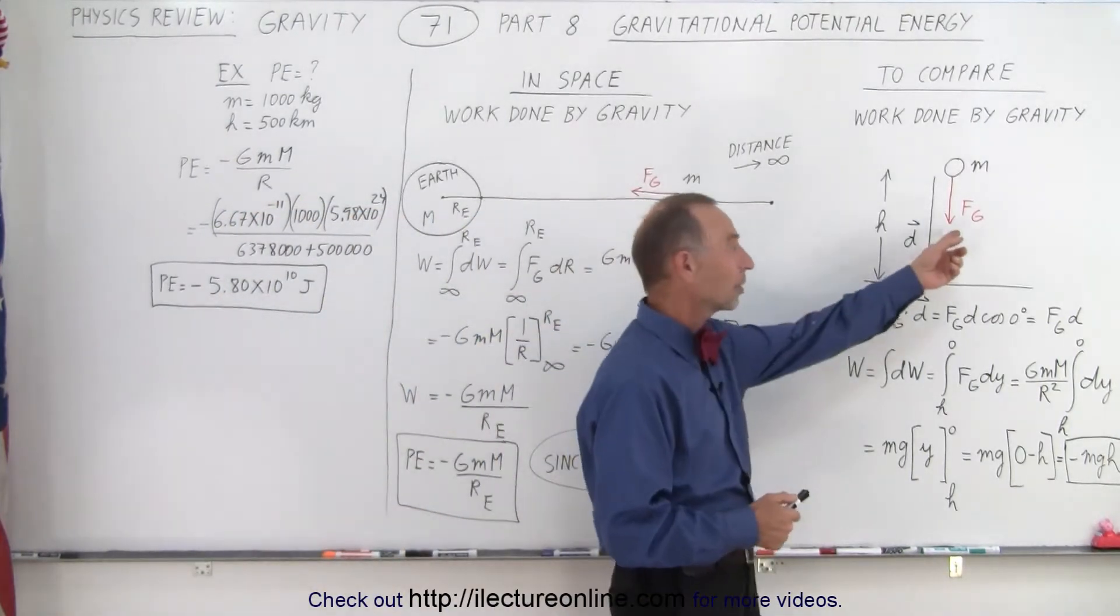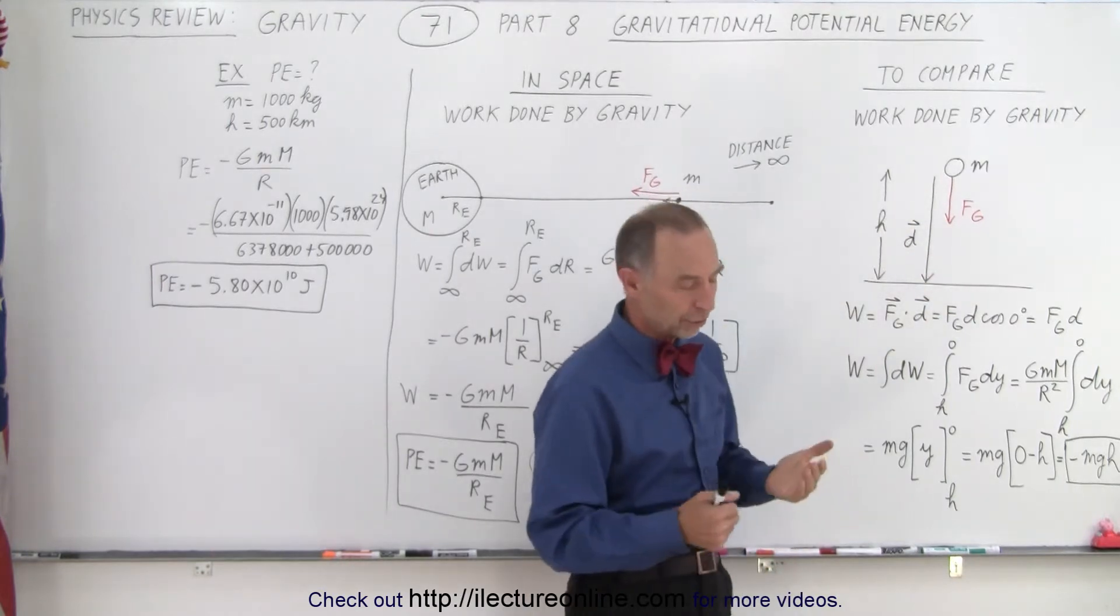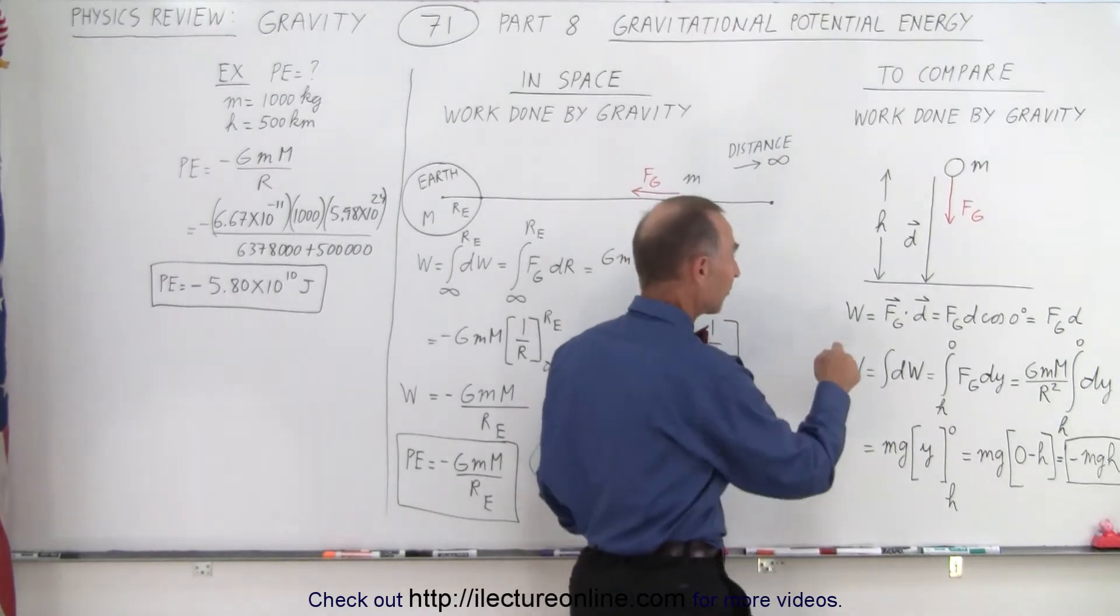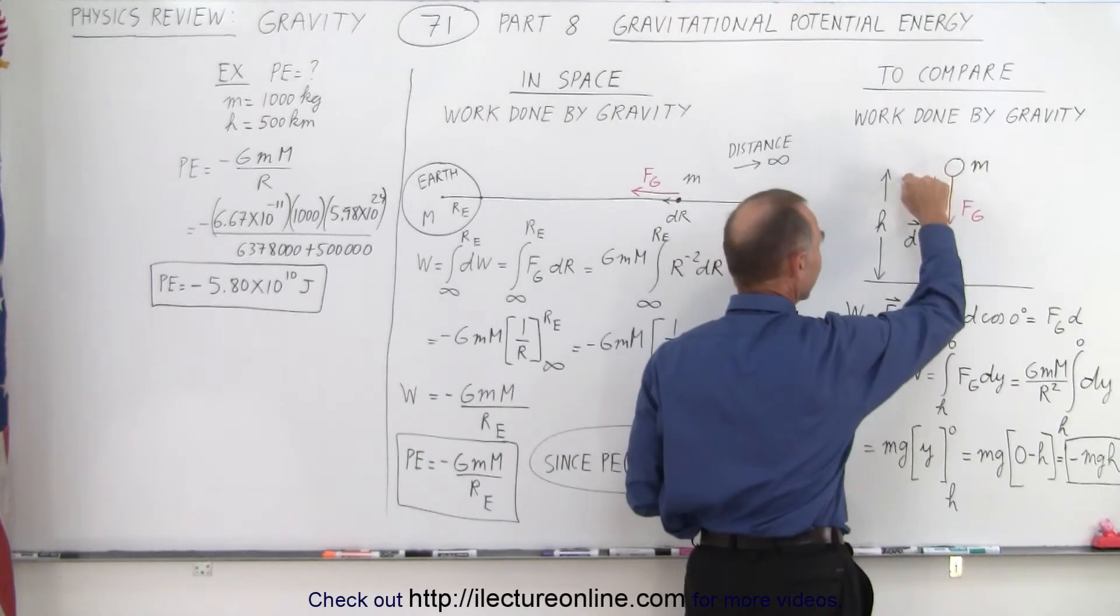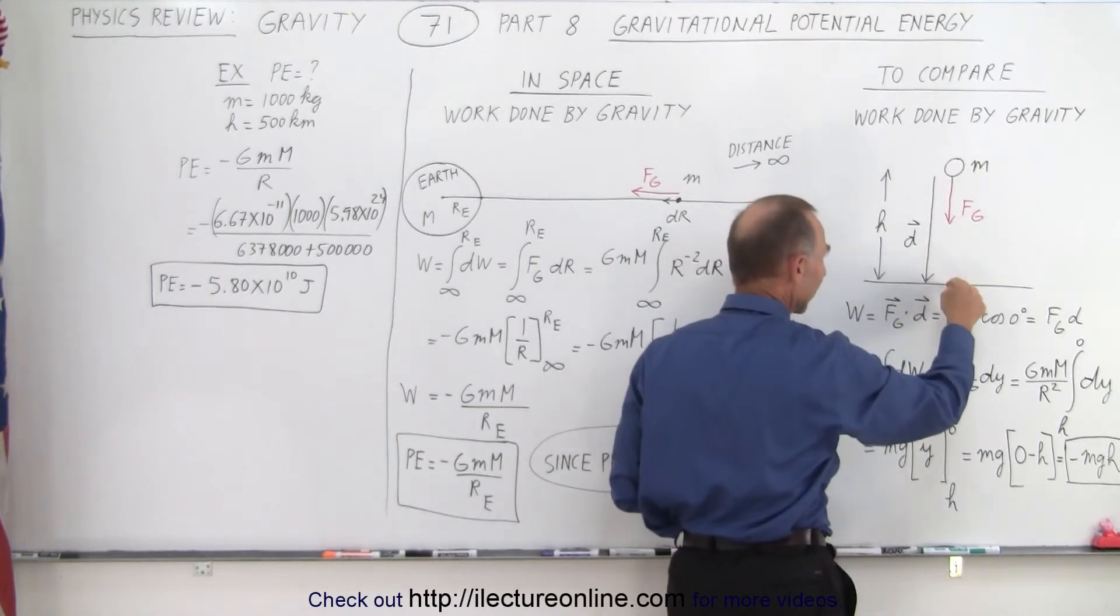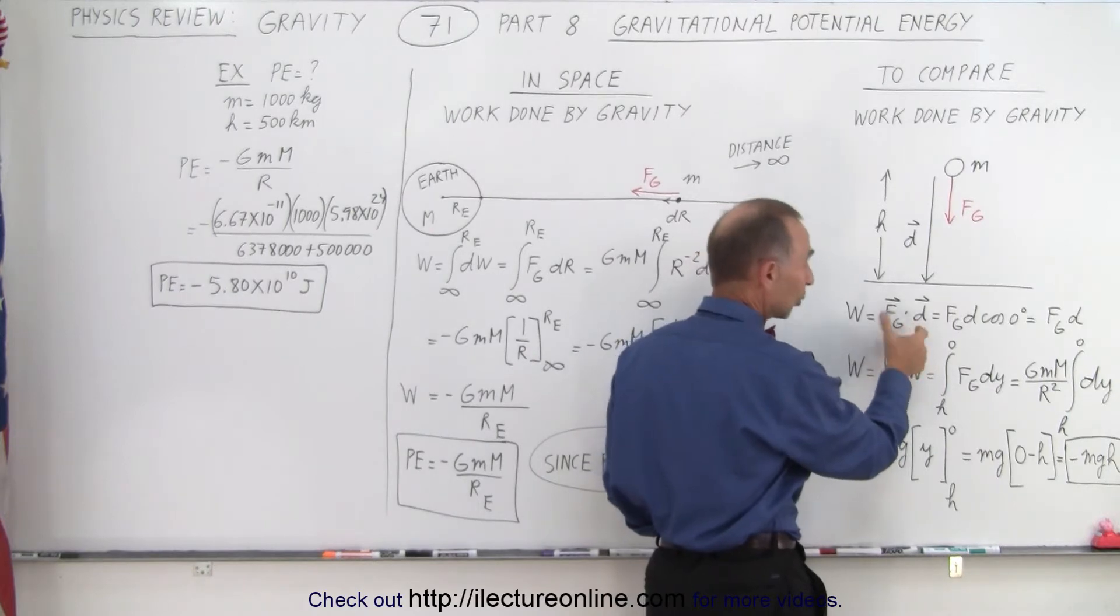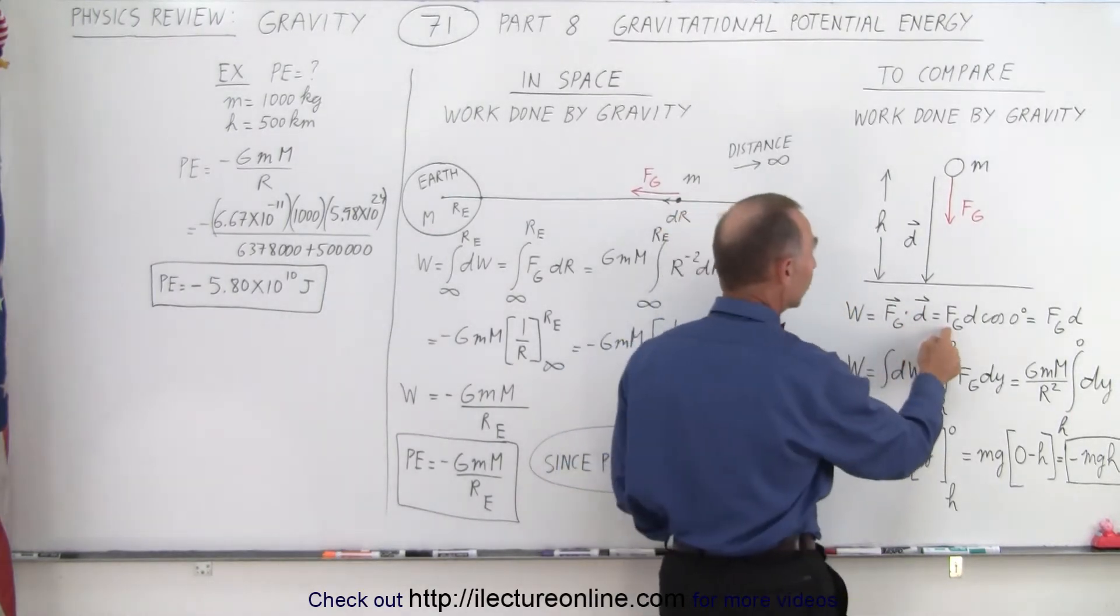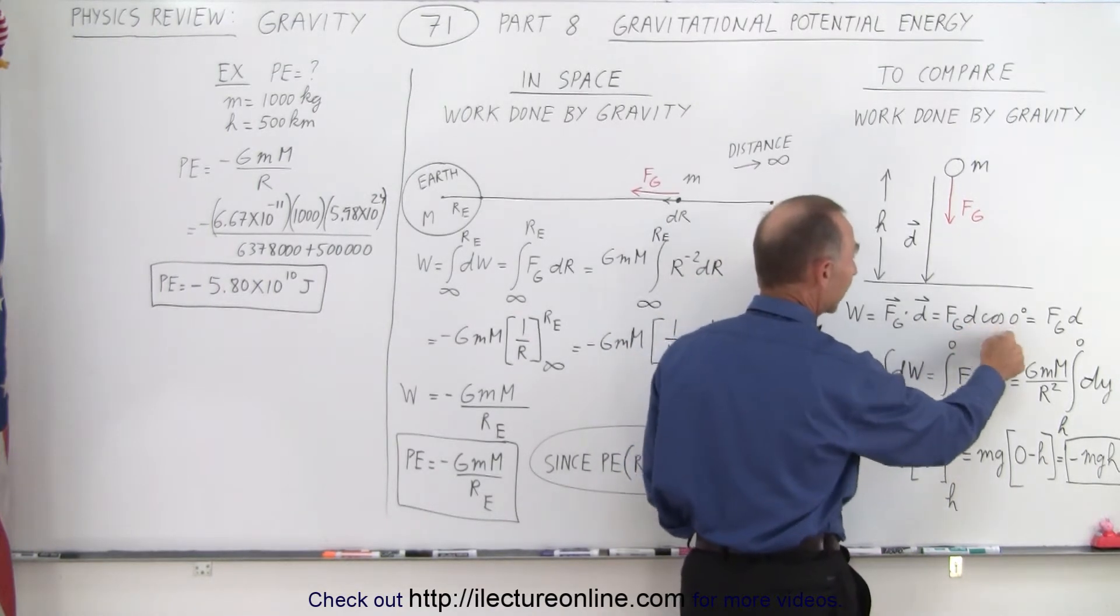We have a constant force of gravity since the heights that we're dealing with are very small. So the force here is not much different than the force at the ceiling. Therefore if we try to find the work done by the force of gravity on an object that starts at a particular height and then gets pulled by gravity down to the floor, it's simply the force times displacement or the dot product between the two. And that's the magnitude of the force times the magnitude of the displacement times the cosine of the angle between them.